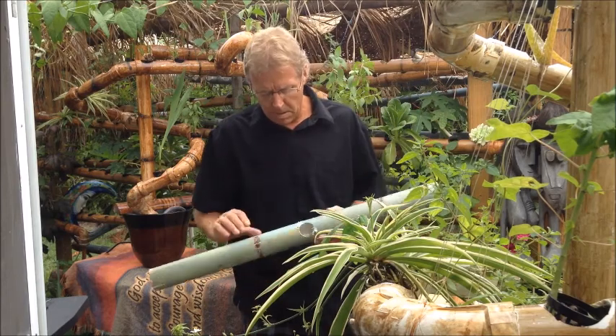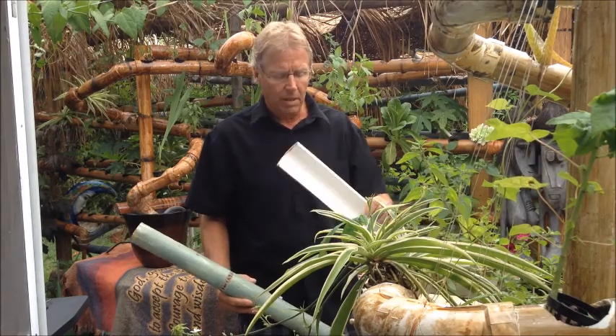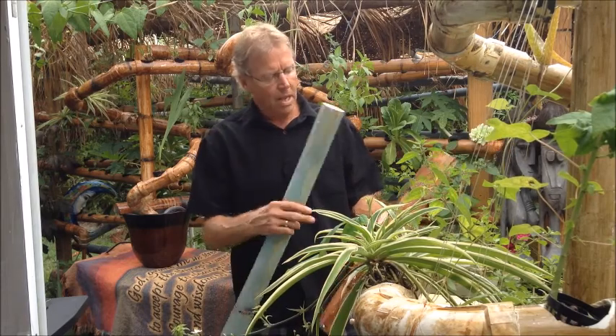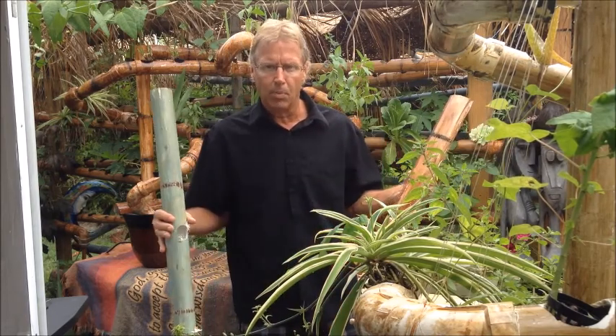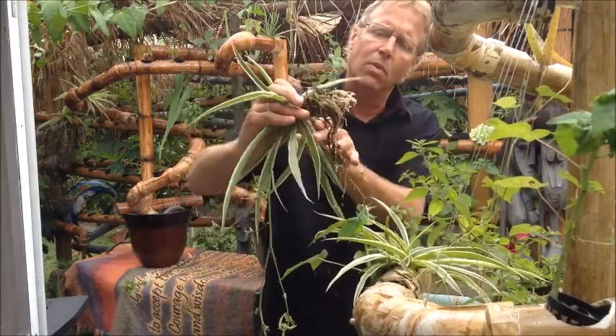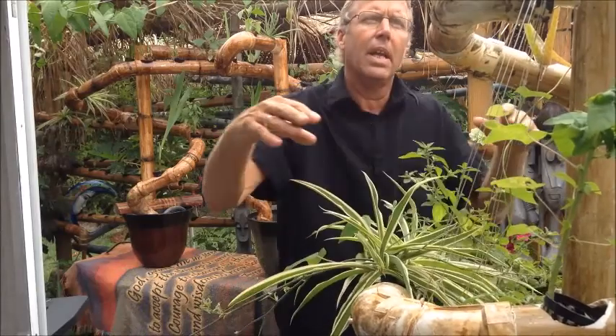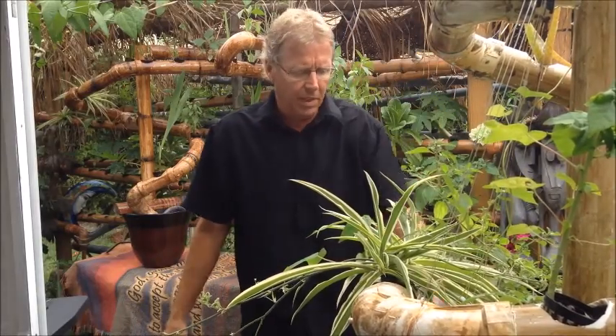We use this bamboo for hydroponic systems. We have a couple of different colors. We start with just normal PVC piping, and then with the stains, glazes, and a little burning of the rings, we come up with the imitation bamboo. We take these products and make hydroponic vegetable towers. These towers love herbs, vegetables, and flowers — everything just grows great in them. The roots go crazy, going down like a lazy river, and the water is pumped to the top then wanders down and feeds everything in its way.